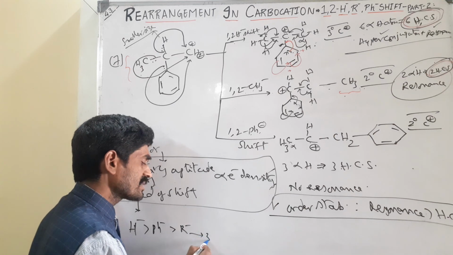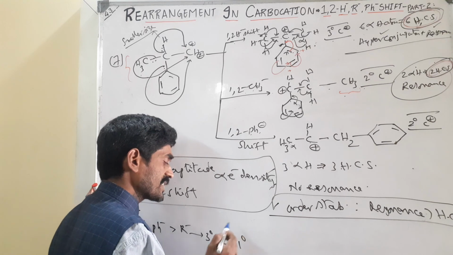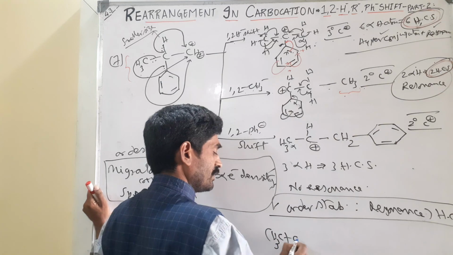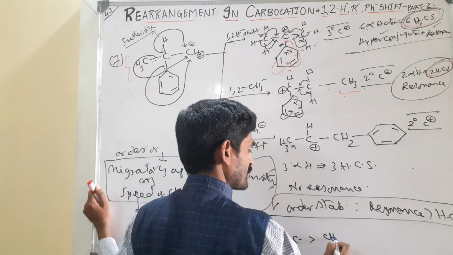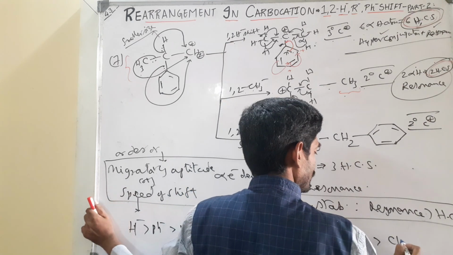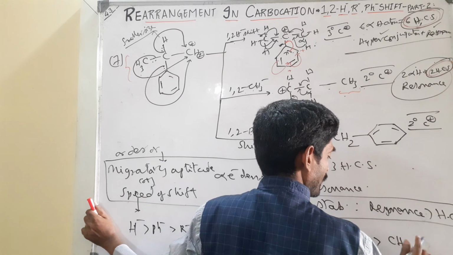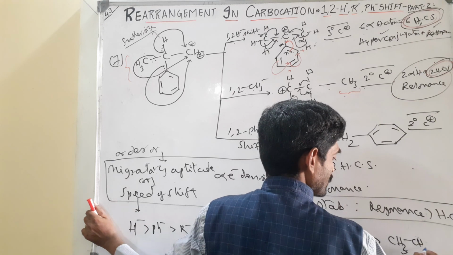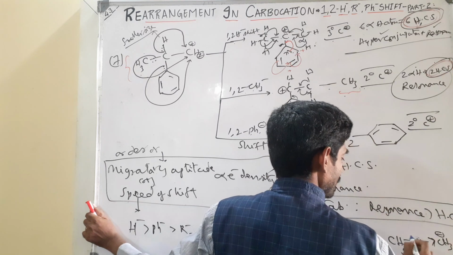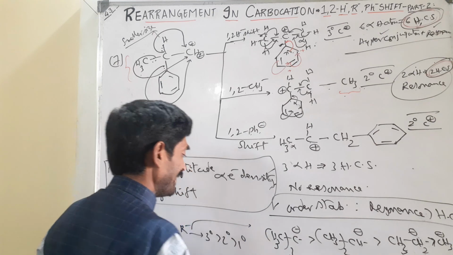What is the highest one in the alkyl shift? Tertiary, the tertiary butyl group, which is CH3 taken twice on C. Next one is secondary, the isopropyl group, CH3 taken twice on a CH group. Next is primary, the ethyl group, CH3CH2. Next one is the methyl shift. Is it clear? So this is the order of migratory aptitude.